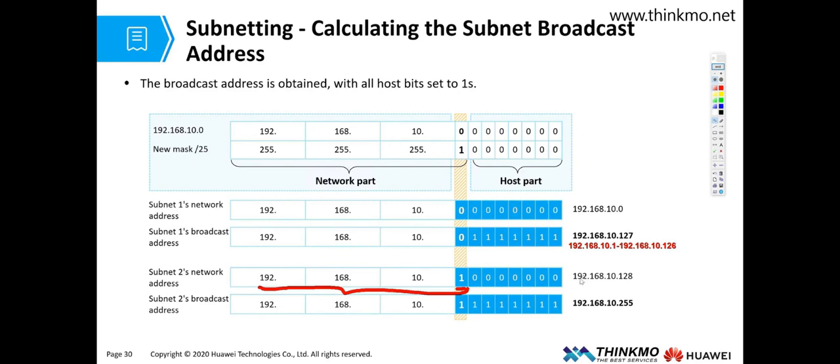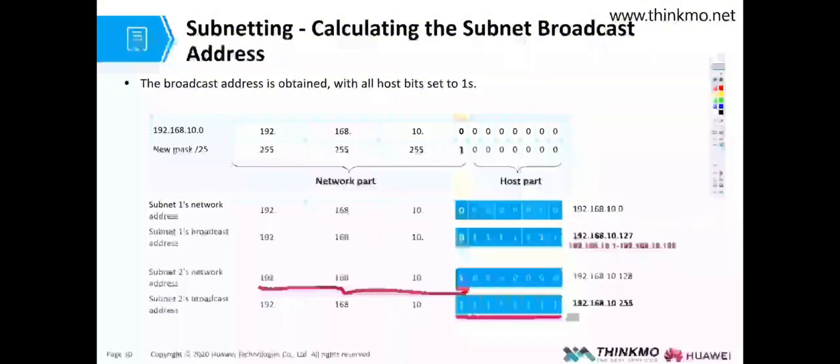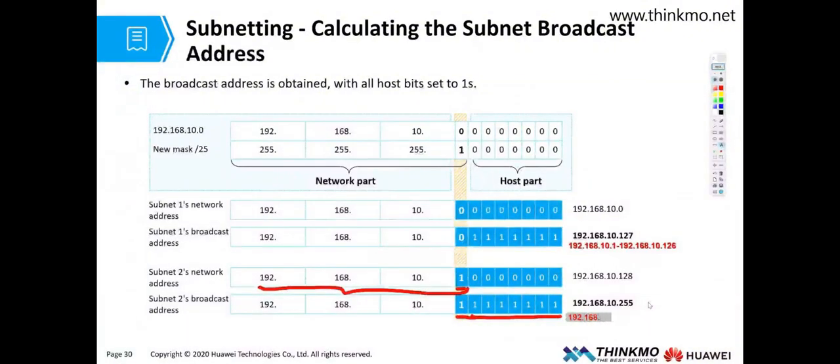The broadcast address is when all the host bits are set to 1. Although this bit has been borrowed here, we still need to convert the entire thing into decimal. After conversion, its address is 192.168.10.255. Now, in this context, we also cannot use these 2 addresses, so in the future we will look at the usable IP address range. In fact, it's 192.168.10.129 to 192.168.10.254, which is an available address range for us.